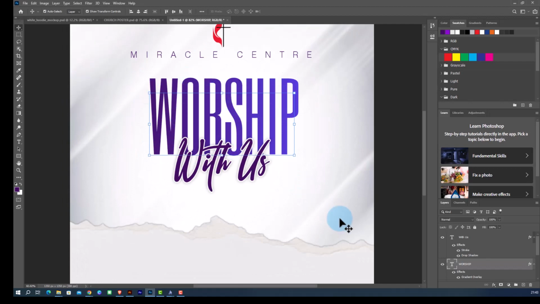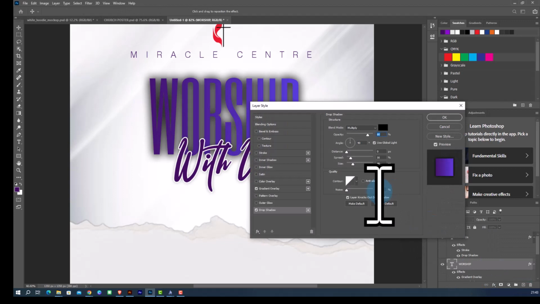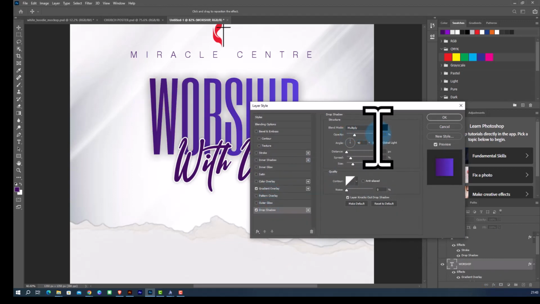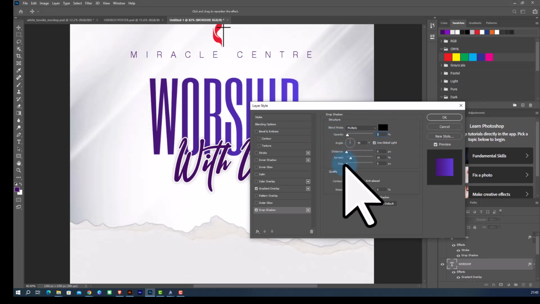For the worship text also, I'm going to give it just a drop shadow, nothing much. So drop shadow, return the opacity to 30, return the size to 30. The spread is still too much, so I lower the opacity, maybe maintain it at 30, but play with the size. Change the angle to 0.